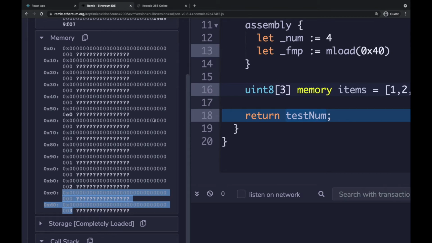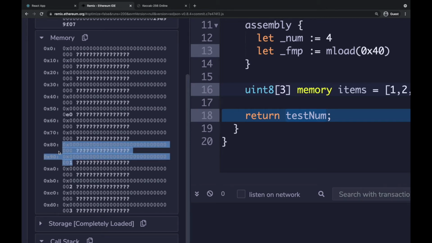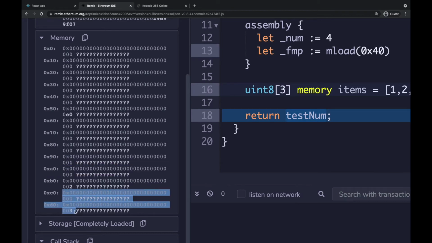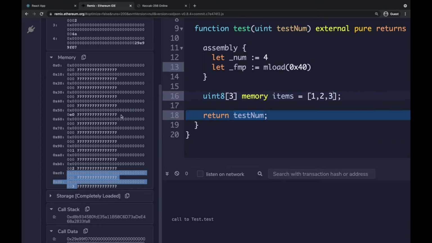Since we are not actually specifying anything, our free memory pointer is set when the contract is executed: there is an instruction push 40, push 80, mstore. This means store the value 80 at position 40. This says that our free memory pointer will be pointing at this address here. Whenever we store new values, we update the free memory pointer to point at the new address, and we store another 32-byte chunk of data, and another 32-byte chunk, and it will return this test number value. That's basically what is happening, guys. Okay, we can continue with examples.